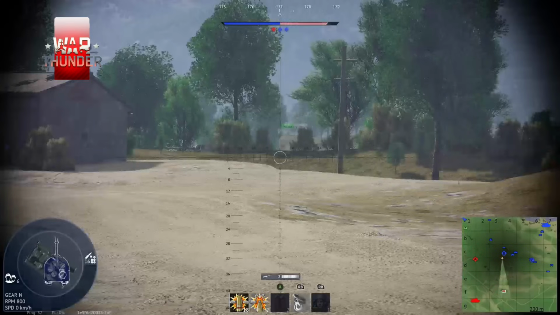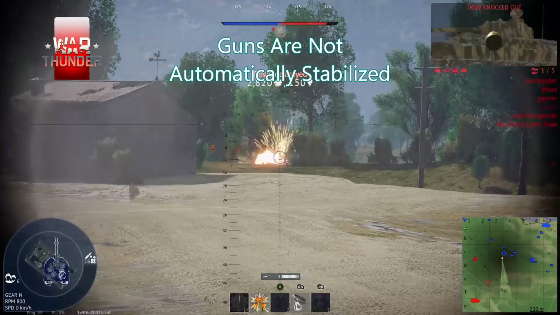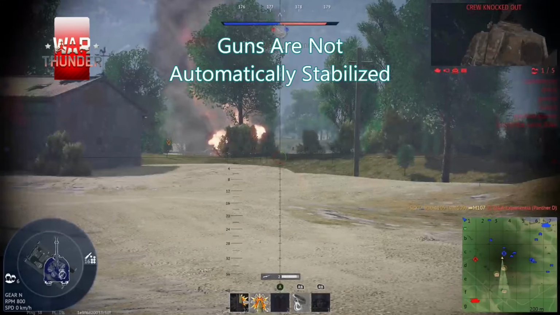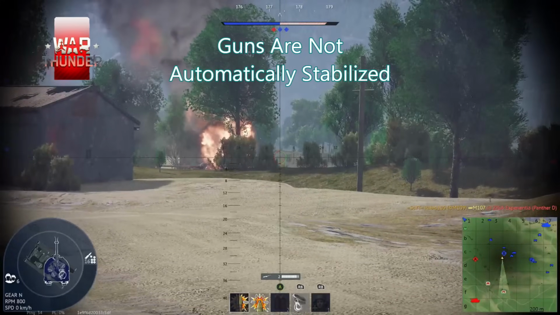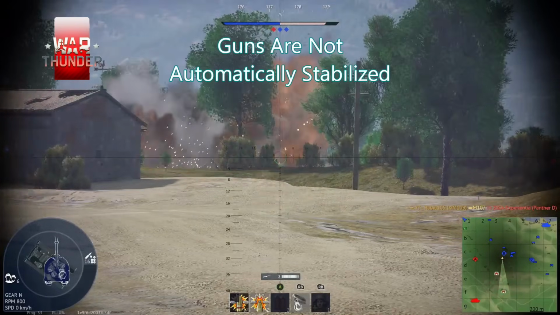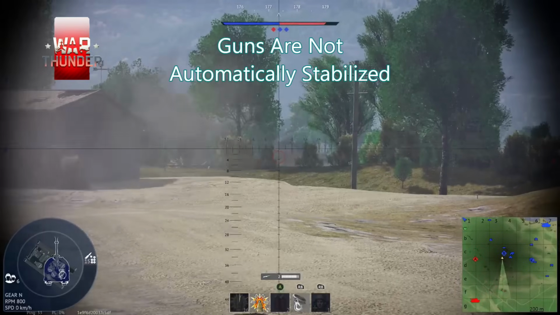One of the first things you'll notice in War Thunder about trying to hit targets is that your gun is not fully stabilized, at least not early on in the game. There are some short stabilizers that will stabilize the gun out at low speeds, and of course once you get to modern tanks they are fully stabilized, but a lot of early tanks have fairly unstable guns. This can to an extent be mitigated, especially on tanks with good suspension and on flat level ground like paved roads, but obviously this does take some practice.